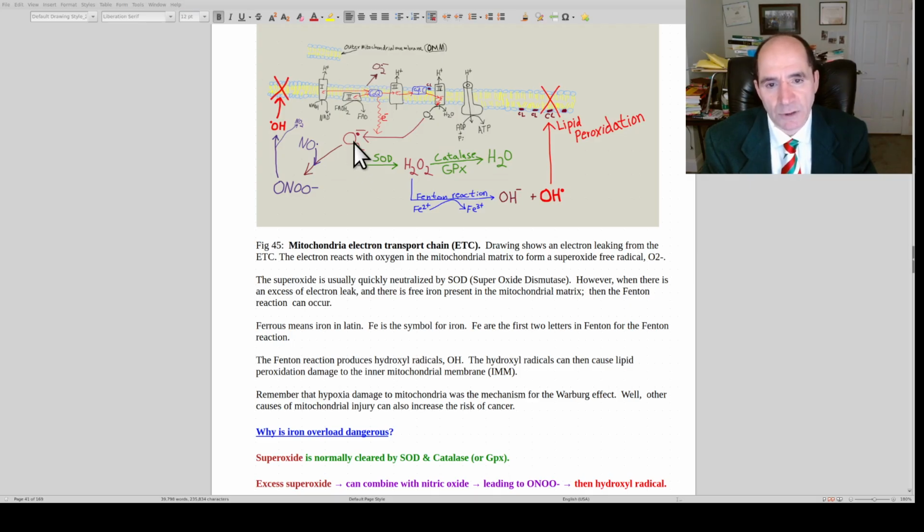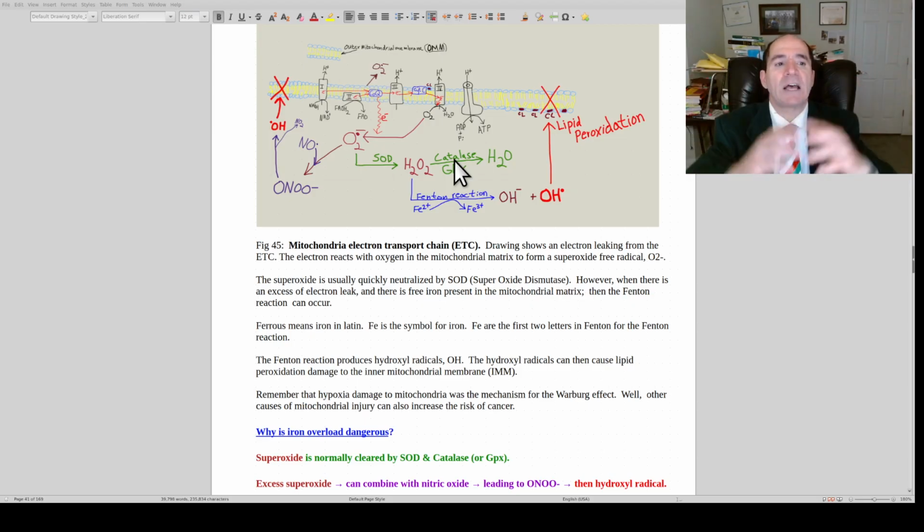Okay, here's a superoxide, O2 minus, with an unpaired electron in the outer orbital. And you've got enzymes to neutralize this, like superoxide dismutase right here, glutathione peroxidase, catalase. That's all good. That's what normally happens. A little bit of this happens all the time in a normal cell. But when there's excessive amounts of this, due to, for example, excessive dietary fat will inhibit this, okay?